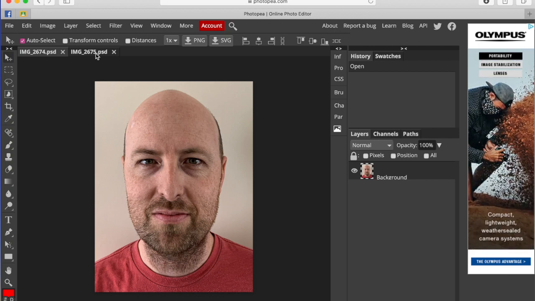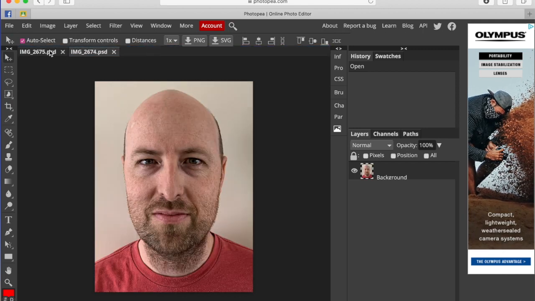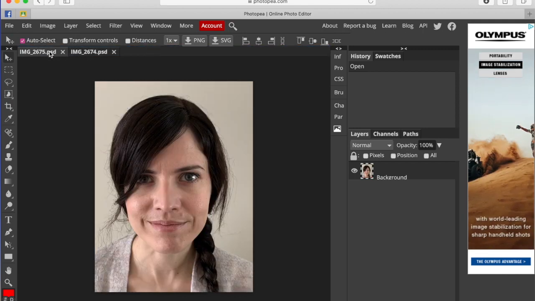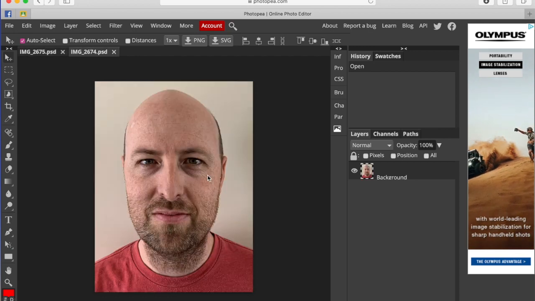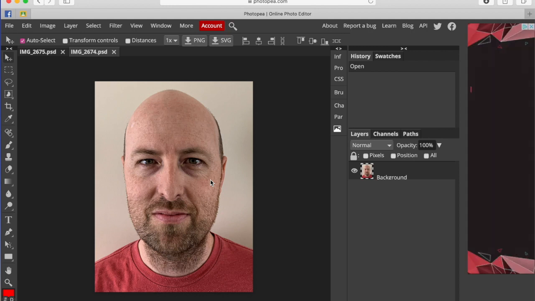And what we're going to do is use your own face as the canvas, but we're going to make a Frankenstein using features of your family member mixed with your own features.